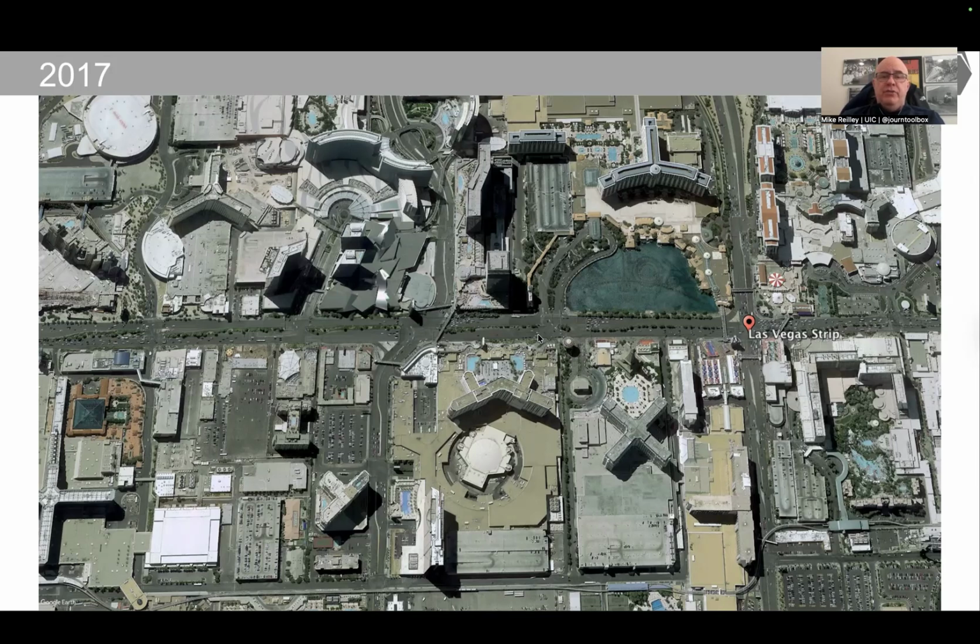Any image that you have in Google Earth is publishable. You can take and publish it. They do ask that you give them credit for it. Most Google images will have a watermark on them, either in the lower right-hand corner. This one happens to have a very small watermark in the lower left corner. It's very tiny. Usually Google Earth gives themselves a little more credit, and they do ask that you credit those images. The reason is they're part of the public domain, because our tax dollars pay for them.